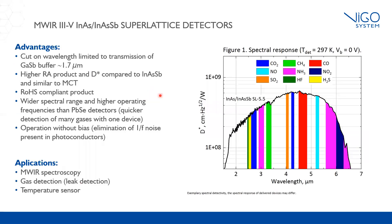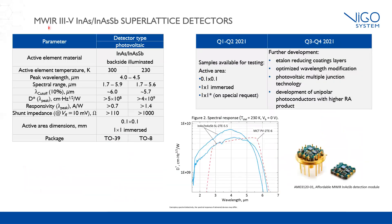For mid-wavelength detection, Vigo is offering a solution based on photovoltaic devices with a spectral range wider than commercially available InAsSb, and with competitive detectivity. The cut-on in these devices is defined by a gallium antimonide buffer layer and the 10% cut-off is at 6 µm at 300 K. This allows us to detect almost all gases in the mid-wavelength range. As the photovoltaic devices operate without bias, there is no bias-related noise as in InAsSb detectors. Here we can check the parameters of these detectors; we are still developing our product to meet all customer expectations.